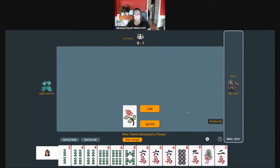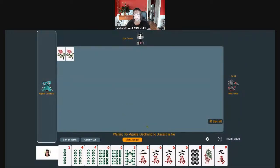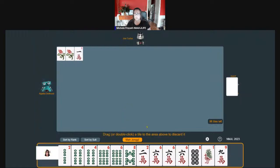Flower. Okay, we did not get keepers here. So we're going to be an underdog. We don't know what hand we're playing yet. We have 3 clear discards. Really, this 2 we could maybe keep, but it's isolated, so not helpful. Flower. But let's just see what happens. We have 2 clear discards.